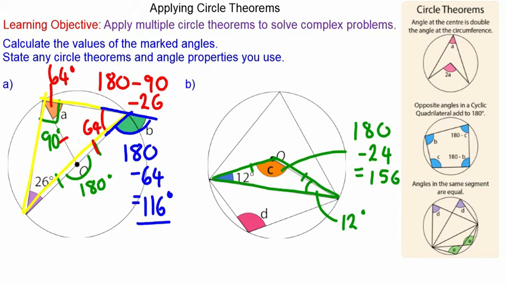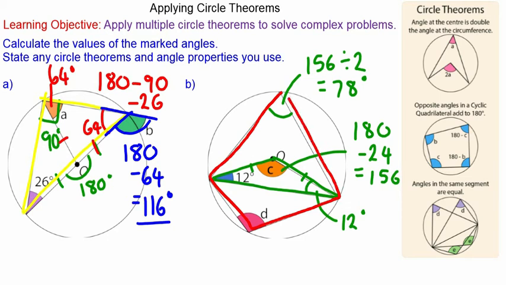And again we've got an angle at the center and circumference, so the angle at the circumference must be 156 divided by 2, which is 78 degrees. And now we've got a cyclic quadrilateral in the red part, so angle D would be 180 degrees minus 78, because opposite angles in a cyclic quadrilateral add up to 180. So D would be 102 degrees.